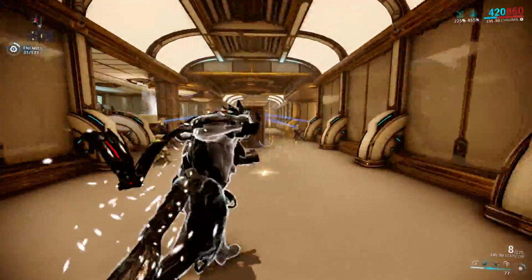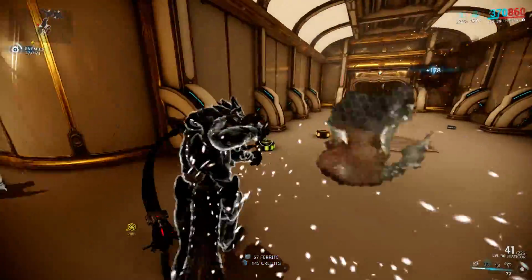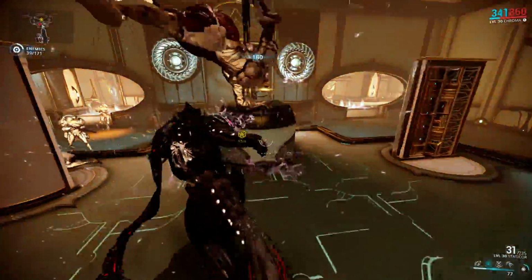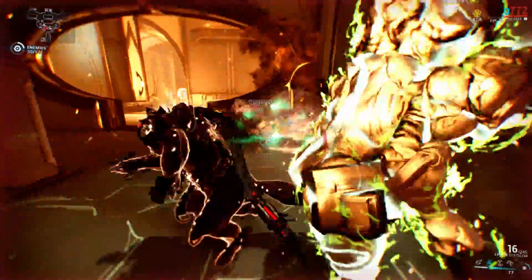Personally, I am very picky when it comes to using status builds on secondary weapons. I only really use it with secondary weapons that have at least 15% status chance and do AoE damage. But that's just my personal preference, so you can try it on weapons that have at least 15% status chance and see if you like it or not.